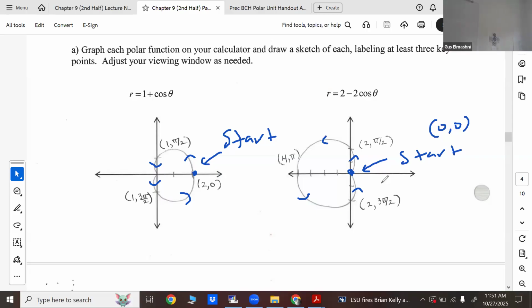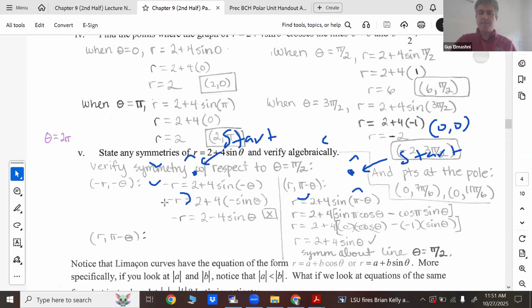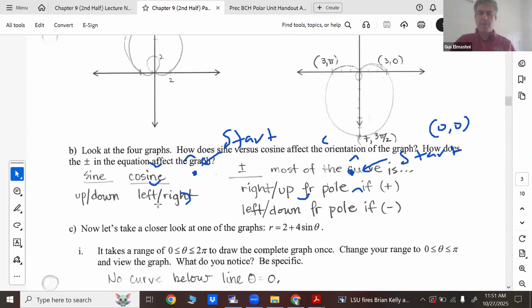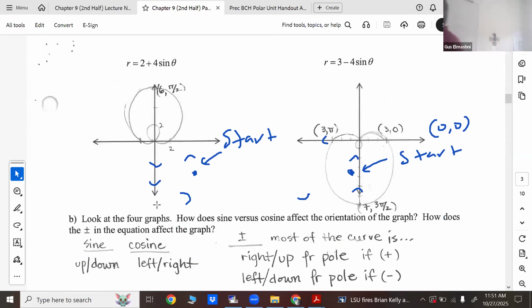Did we notice that in the other problems previously? Yeah. I think that number, the A value, determines where it touches that vertical axis. The start is the sum or difference of the coefficients. Correct. Yeah, I know I'm jumping around a little bit, but notice how at 3, that's where it touches the polar axis over here. Yeah, that makes sense. Yes.